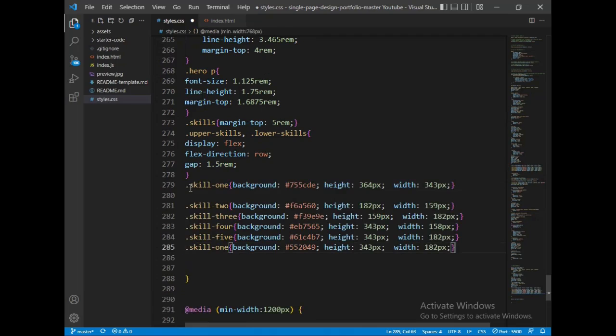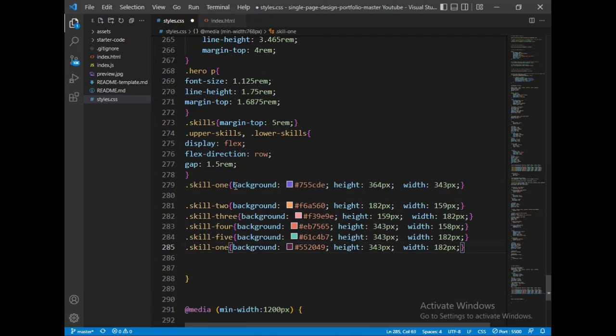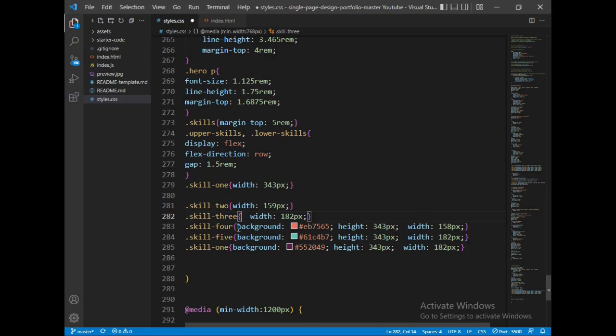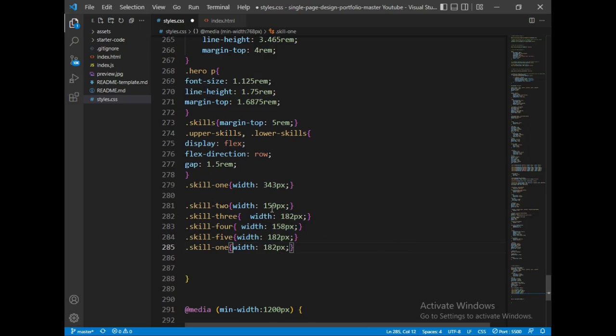Skill 1, let's remove the background colors. I'm not going to change the height and the width, so I'm just going to leave it like that. The height and the background shall not be changed. Now on skill 1, I'm going to change it to 333.